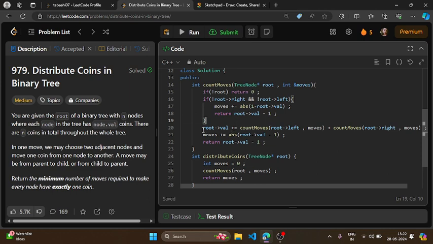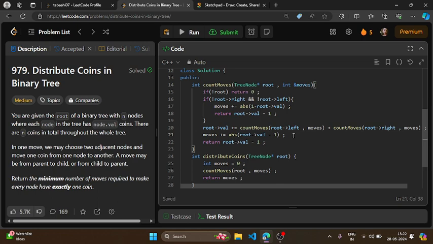So here I'm adding, because either if I'm donating or taking the coins, I will have to add or manage all these coins. Now I will again make the number of moves possible after adding my coins. Now, suppose I am at a particular node and I have got the returning values from my left subtree and the right subtree, and I have added all these values in the root node.